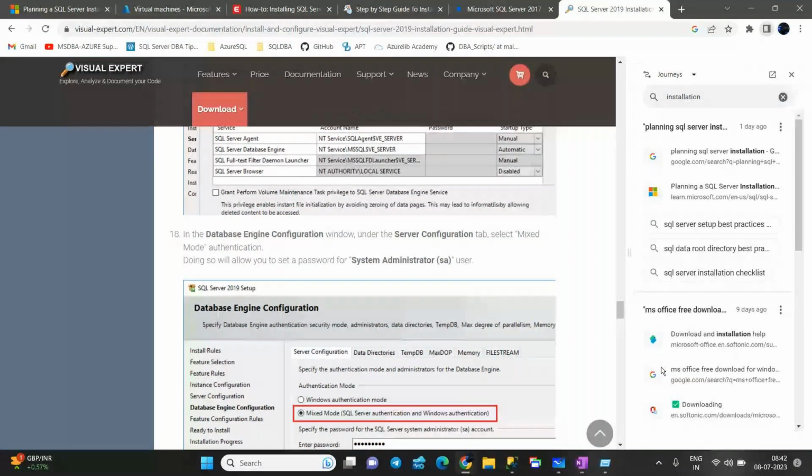So definitely you will get one question, sir. That question is, what are the enhancements done over the installation? Before SQL Server 2016, mostly the same type of installation, sir. But now the installation has been enhanced a little bit from version to version.